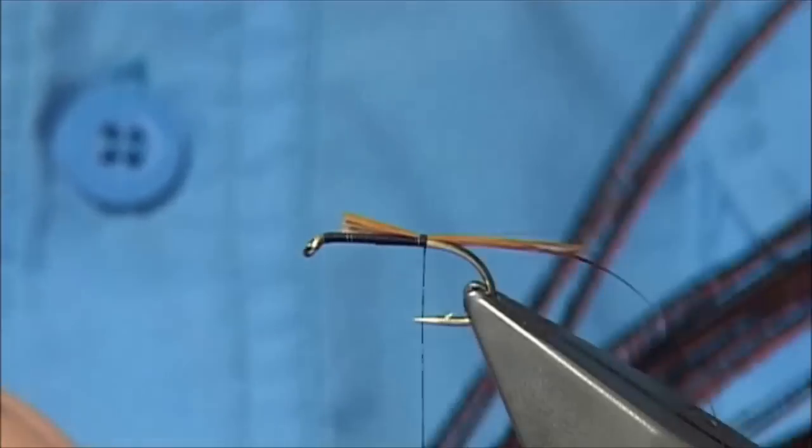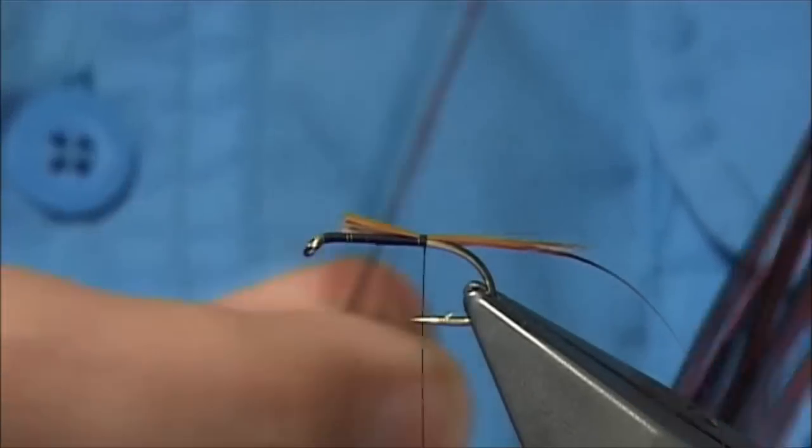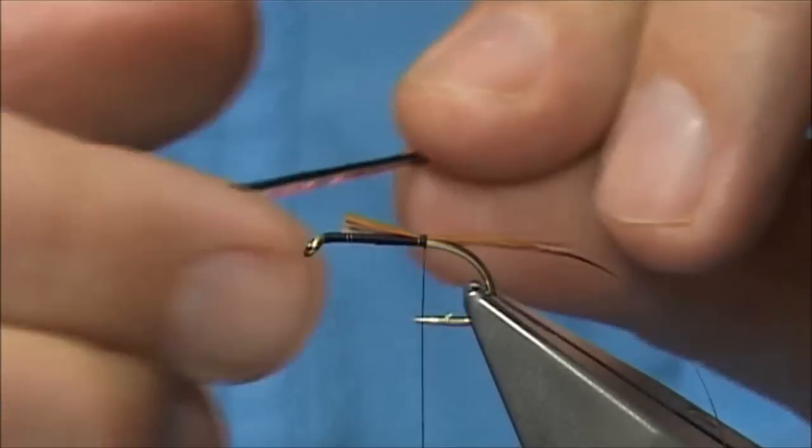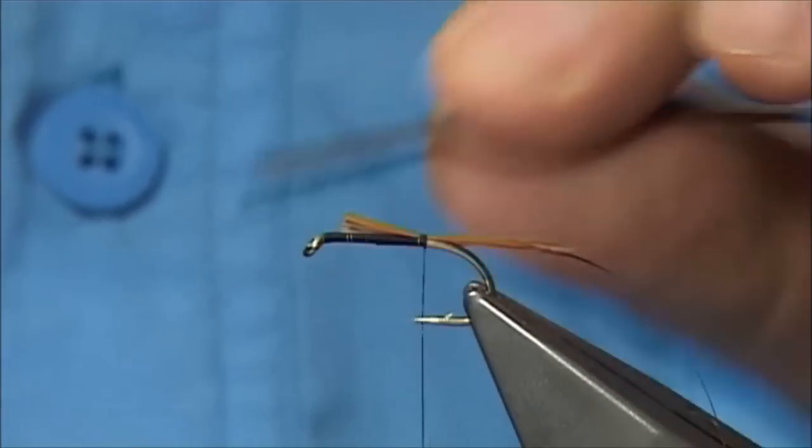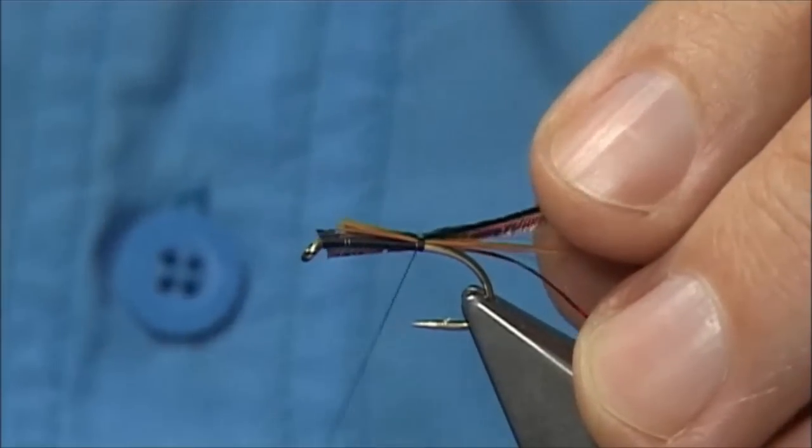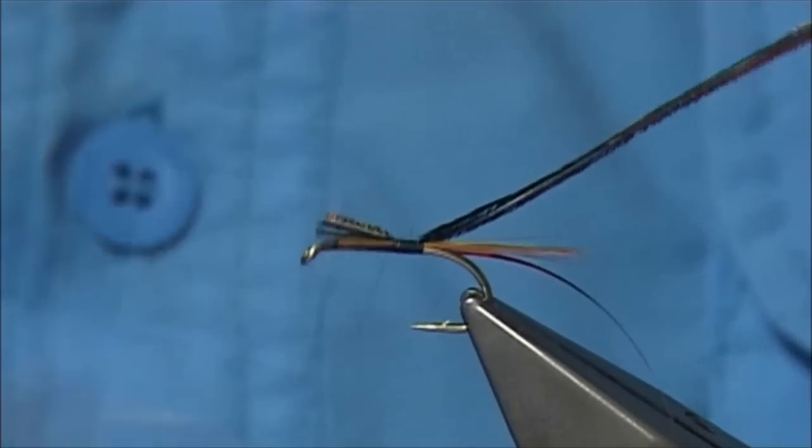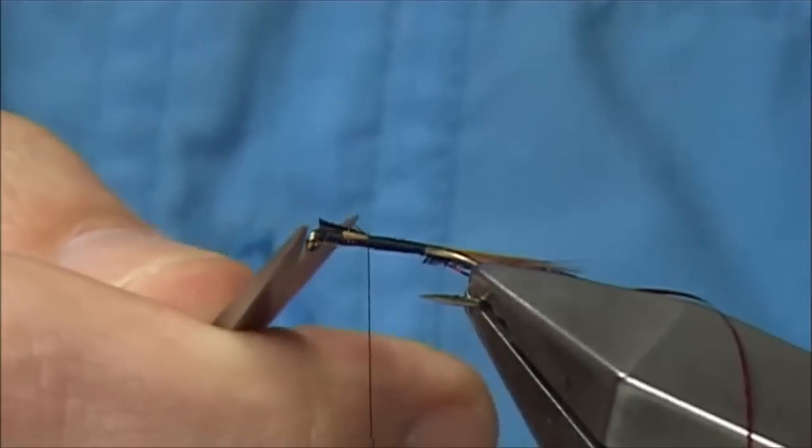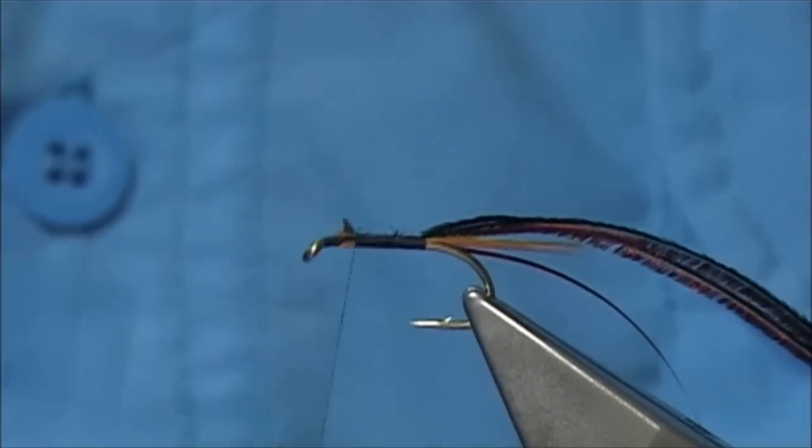For the body, dyed black peacock. These are quite fine feathers. I selected these fibers so they're quite thin and not too herle-like, quite a fine herle. Then we tie them in by the tip. Catch them with a turn or two and then work my way up. Tie them in, the rib tail fibers or the waste ends anyway. Make sure it's nice and tight.